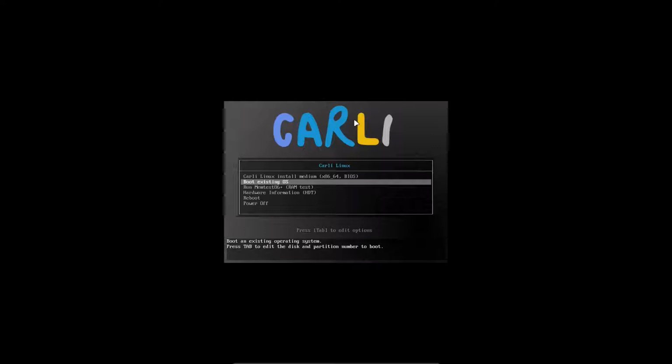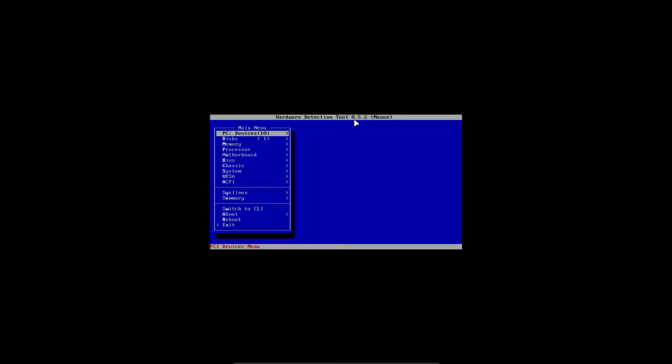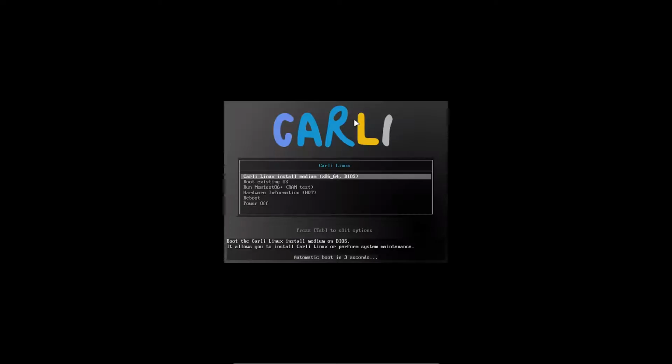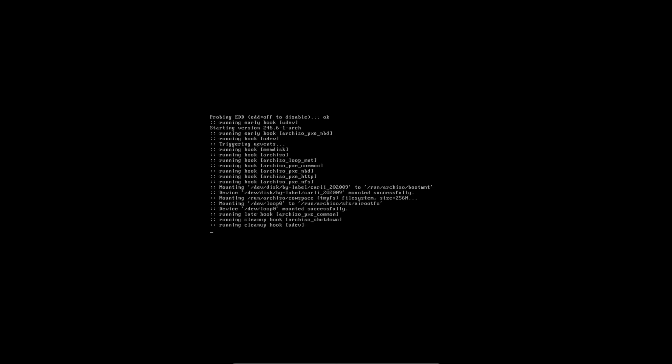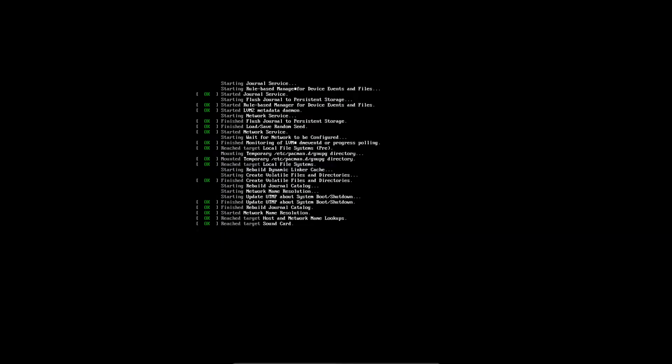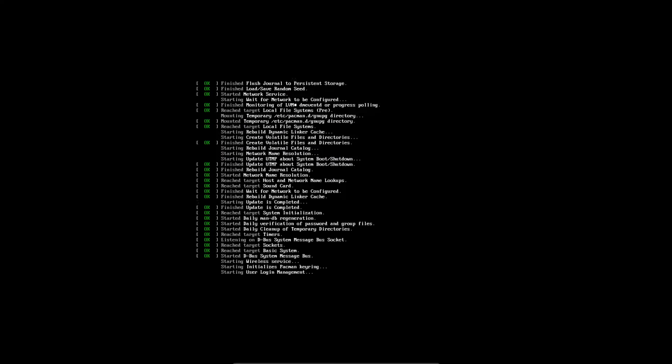Boot existing OS, yeah, I'll boot up. RAM test, the hardware test is working. Escape, enter, and back. Reboot and power off. So this seems to be all good. Booting up, but check anyway. This is grub. Check again in EFI if that's working as well. And we're booting up.